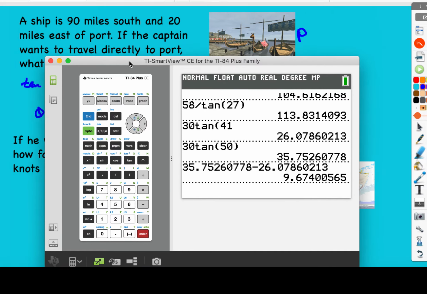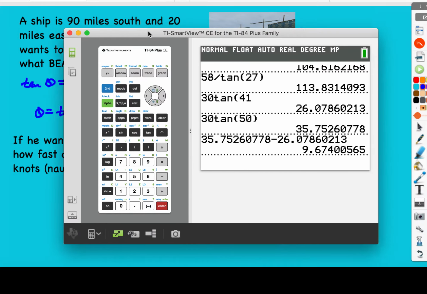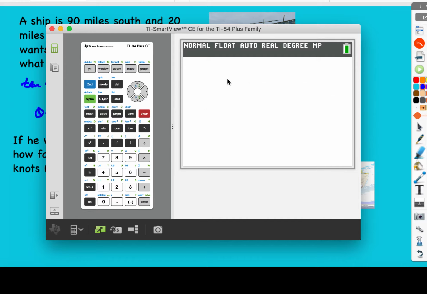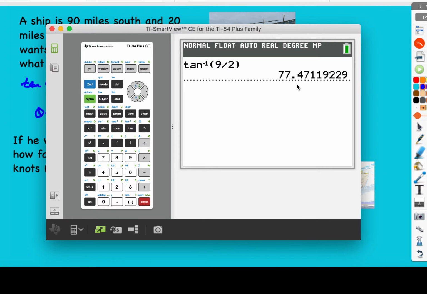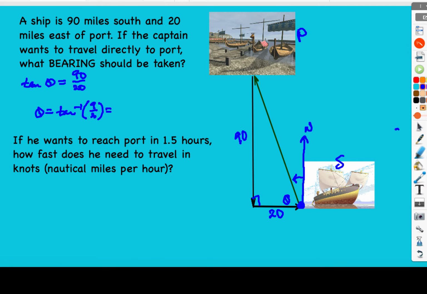And what I want to do is make sure when I get on my calculator, again, if we're going to deal with nautical things, we're typically dealing in degrees. So let's make sure we're in degree mode here. Notice up top, my calculator shows me immediately I'm in degree mode. If yours doesn't show you, make sure you go to the mode, check that out. Because when we type in an inverse tangent of 9/2, whatever mode we're in, inverses find angles, that's going to find us an answer in degrees. So it looks like we're about 77.471 degrees.